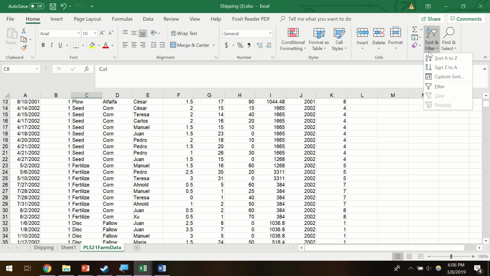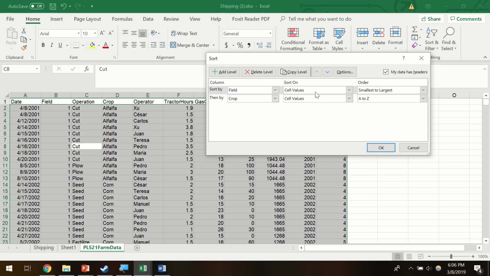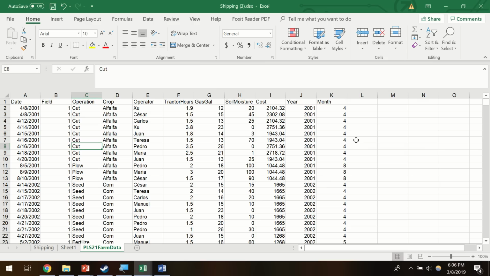So again, custom sort, and you can have multiple layers of sorting. Basically what this is doing is that it's sorting both of these criteria in one go. Okay, well that wraps up the Excel portion. I believe I'll be going over some stuff for AutoTutorial 3 next, so give me 1 second.